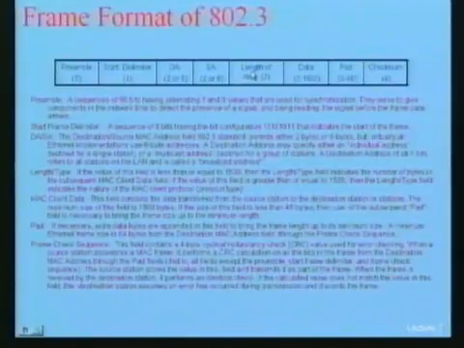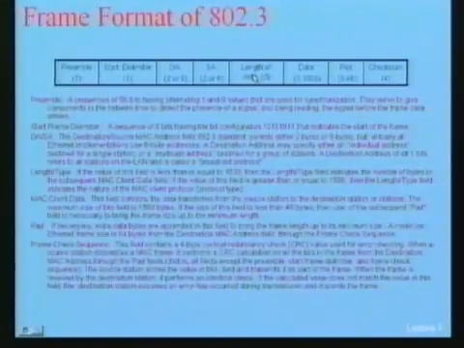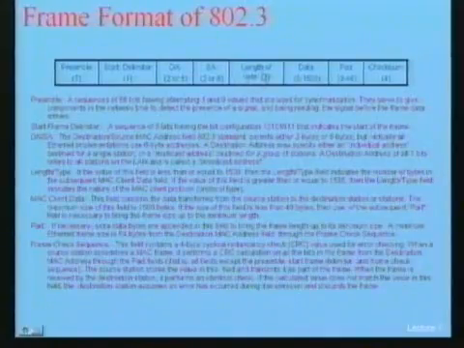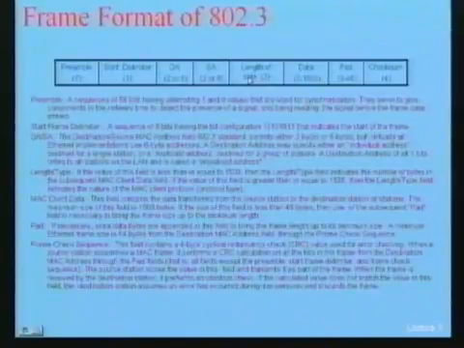And then the destination address or any terminal can read that field. If the value is not a correct length, they can associate it with something else. What is that something else? It is like control signals. 802.3 originally was only one packet. That was the good part, and perhaps one of the reasons for its success. But on the other hand, as time passes, you feel that you need some sort of control signaling. How do you embed that? You put it in here with a value which is more than 1500. Examples of that are virtual LAN and full duplex operation, which we will study in the next lecture.